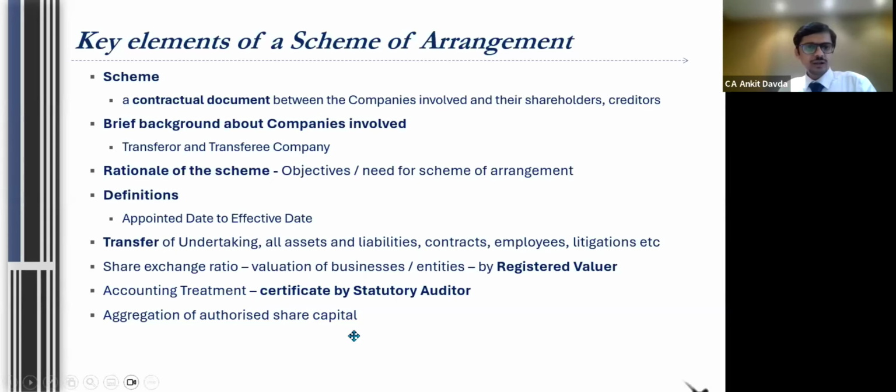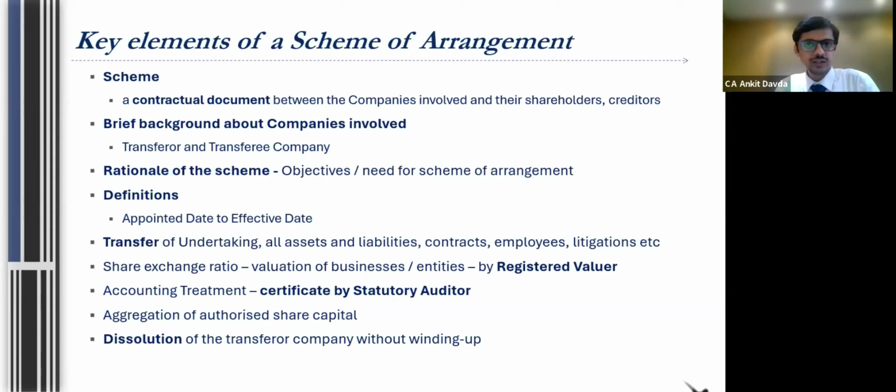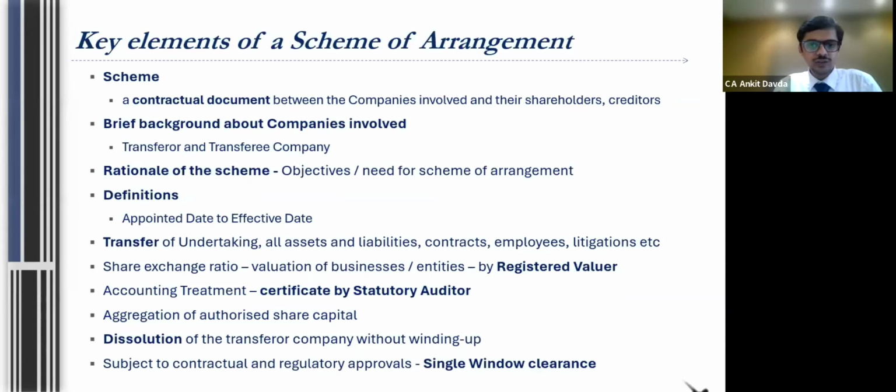Then there is aggregation of authorized share capital. Whatever authorized share capital is available with the transferor company can get consolidated in the transferee company, because many times, as you may be aware, there is a substantial cost involved in the authorized share capital. For example, if the transferor company has an authorized share capital of 10 crore rupees, and it has paid fees on that, it can always, as part of the scheme, consolidate that authorized share capital in the transferee company. The scheme can provide such provisions in the document, and Section 233 also recognizes such provisions. There is a statutory enablement for such matters.